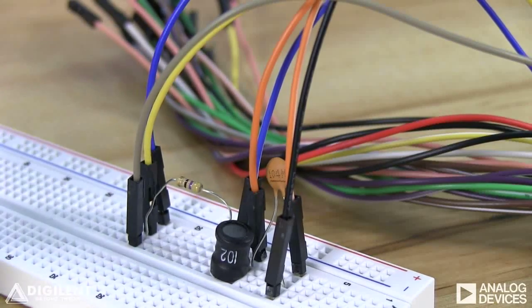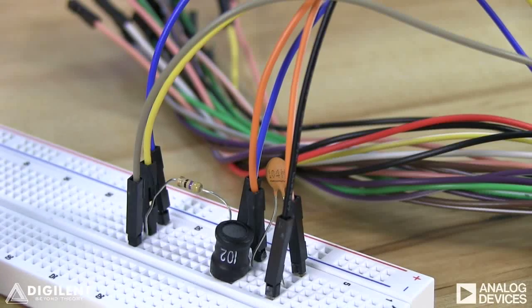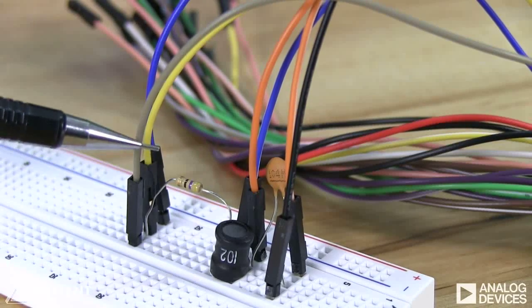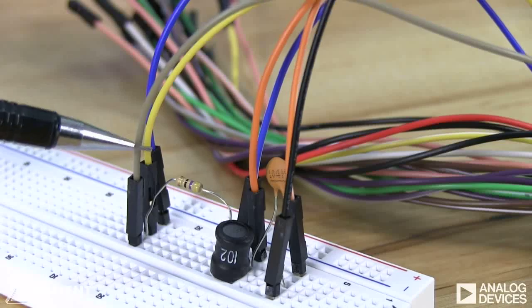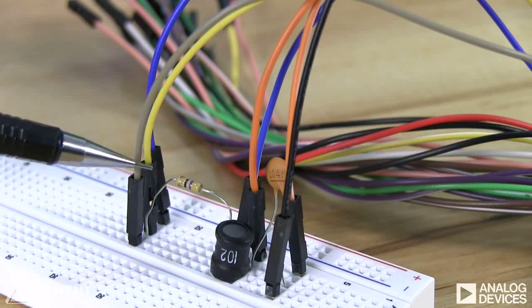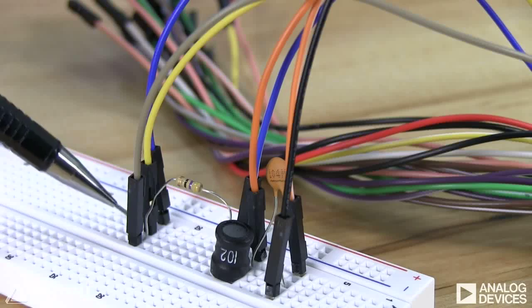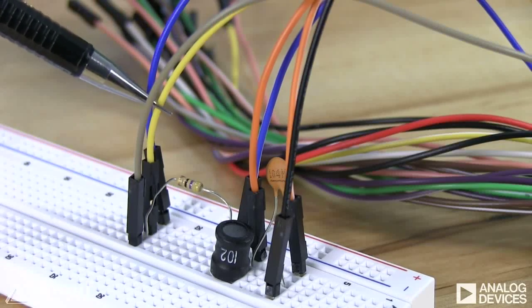Now in order to get time T equals zero correctly on our oscilloscope, I'm going to use an external trigger. That's T1 on your analog discovery. It's this brownish colored wire here, which is going to be at the same terminal as the AWG1 input.